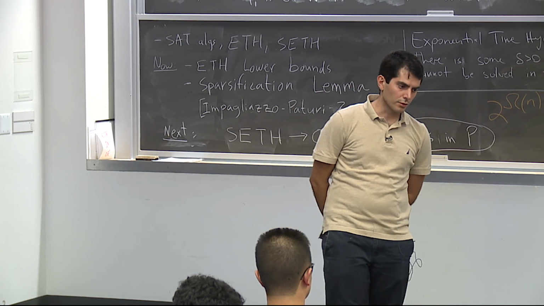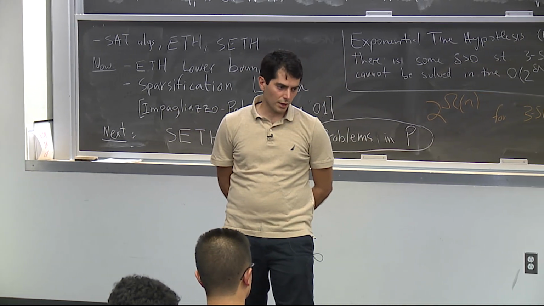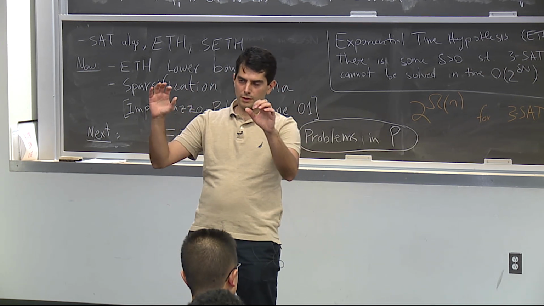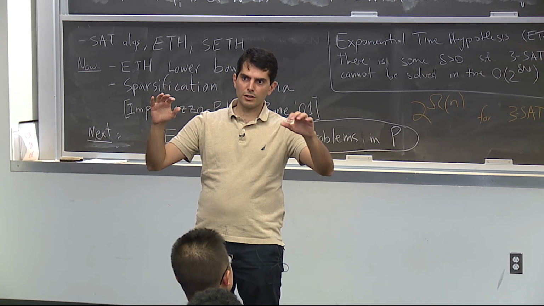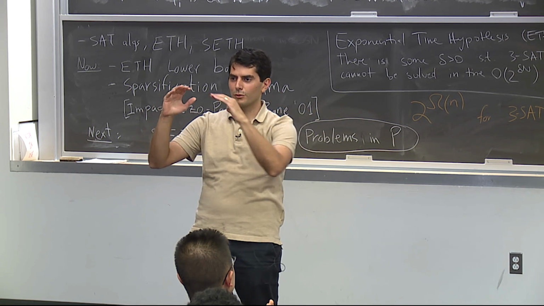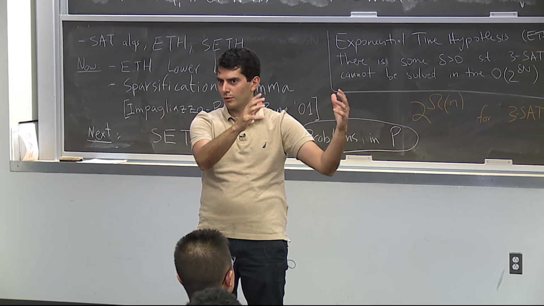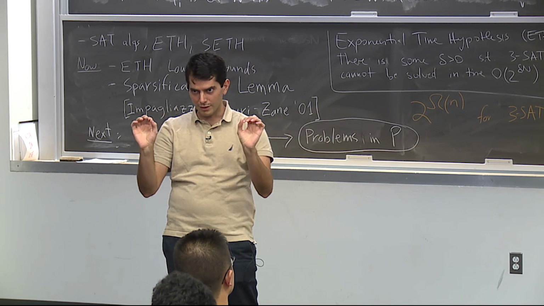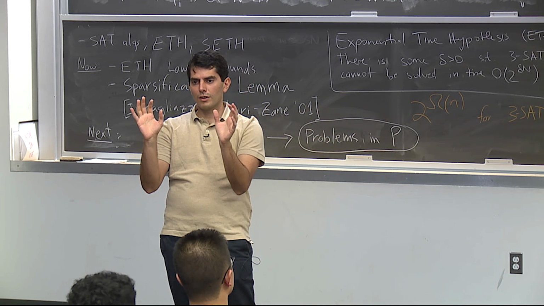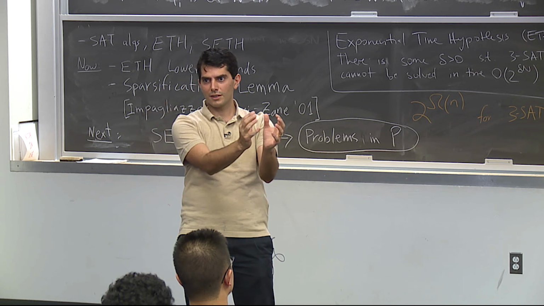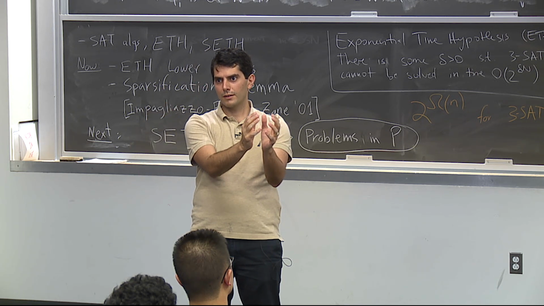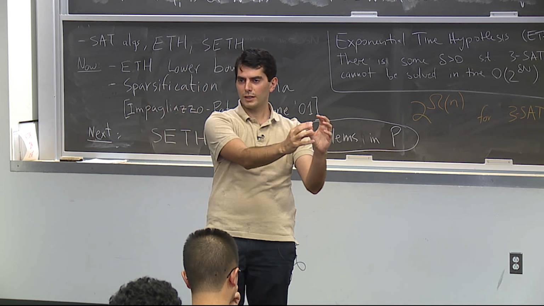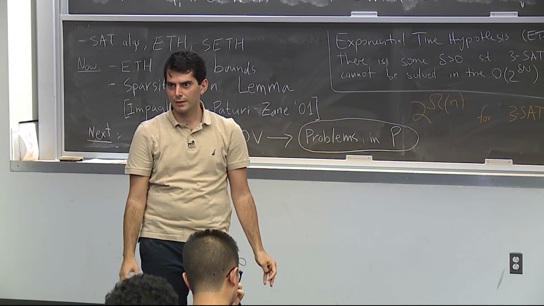Right. No. So I think there's a general issue with going from two problems and showing a reduction where the complexity grows. So you start with a 2 to the n lower bound, you want to get a 2 to the n squared lower bound, or even n squared, you want to go to n cubed, where n is the input size. Because then you have to have a reduction that reduces the size of the input. That's the only way you could do it. To go from 2 to the n to 2 to the n squared, you have to somehow make a reduction to a square root n size instance.